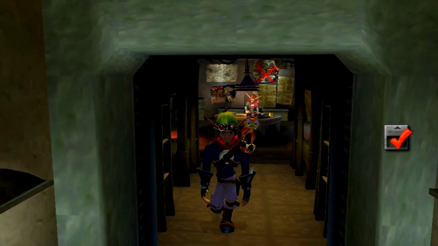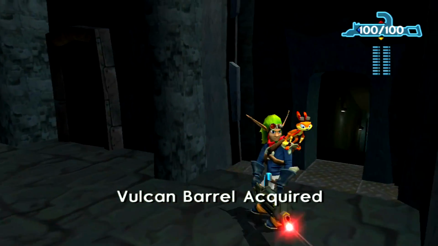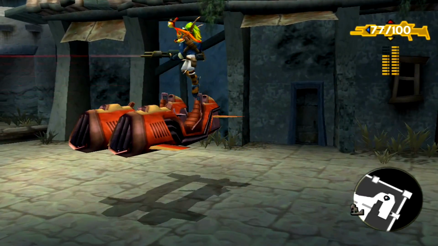Alright, so now we got the Vulcan, one of the greatest guns in this game. It gives it a much more serious tone, minus the ammo clip. It always looks so cartoony, but it is color-coded because we're halfway there of adulting.